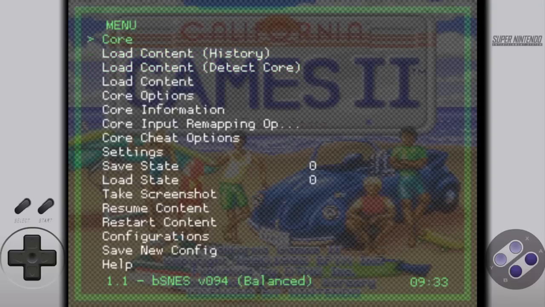All this is covered again in the RetroArch setup, but I'm going to quickly do it so you can set it up here. If you are stuck, go to the RetroArch setup, and I'll go into it in a lot more detail in that video tutorial. Okay, so up and down with the arrows to navigate through. Z is to come out of a menu, X is to go in. So I'm going to go down to settings, and press X.